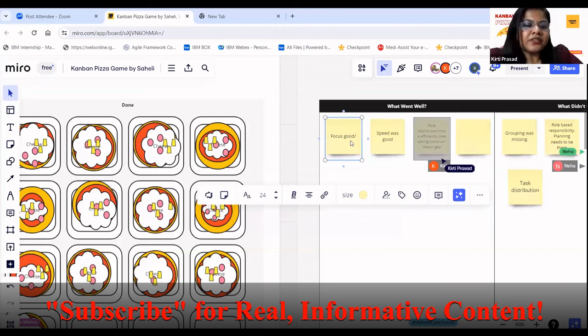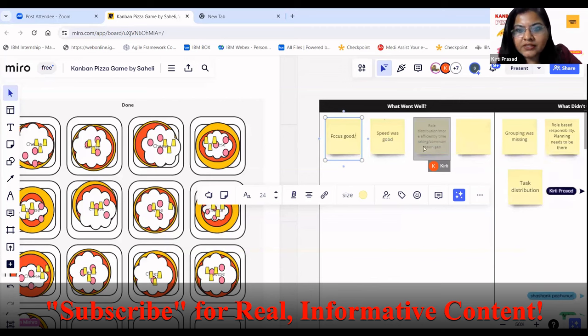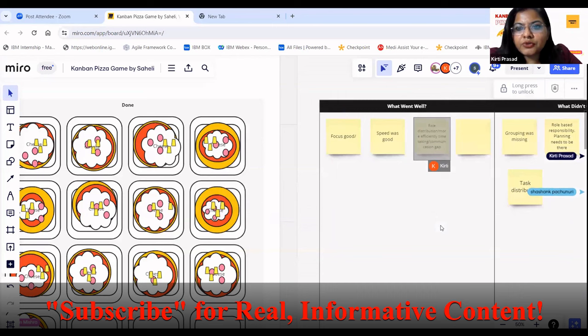Okay, perfect. So next, what steps? One, we have decided that we'll take 1 minute to plan. There'll be no multitasking. There'll be role-based responsibilities, and an initial 1 minute to plan out, right? Anything else we want to take as our next action item?